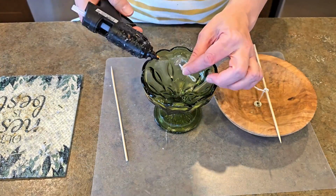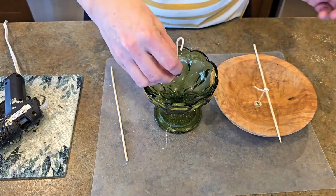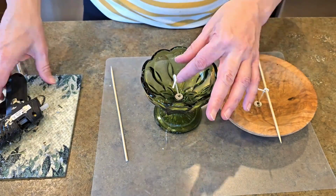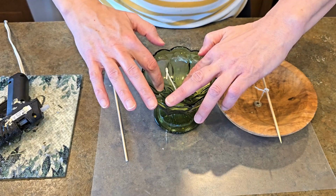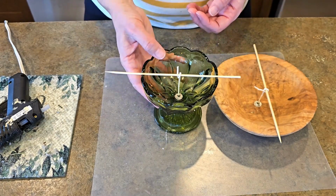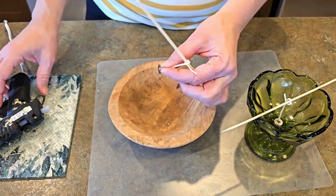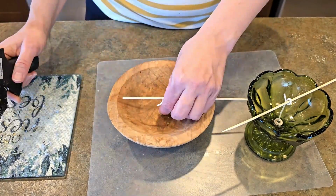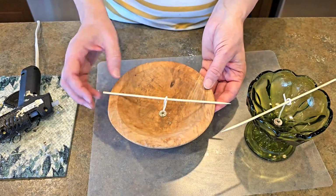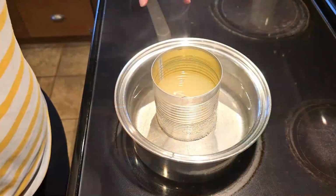I don't want my candle or wick to be floating around once I add my wax, so I'm using just a dab of hot glue on the bottom of the wick, and I'm going to press it down in the bottom of my glass bowl as well as the wood bowl. I guess there are some little candle tabs that you can use as well, but as a substitute, the glue works just fine. And then I'm straddling a bamboo skewer across the top, and I'm just going to wrap the rest of the wick in place just to help to keep it straight. I did these steps while my wax was still melting down.